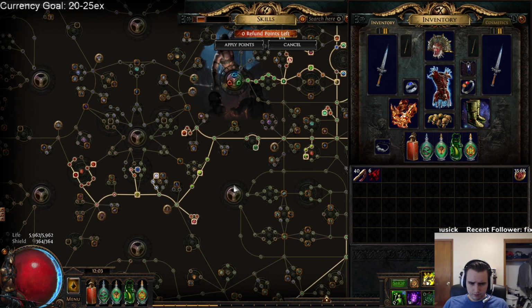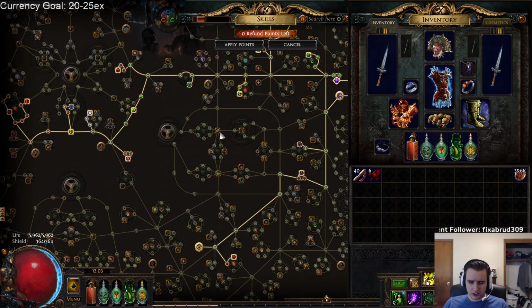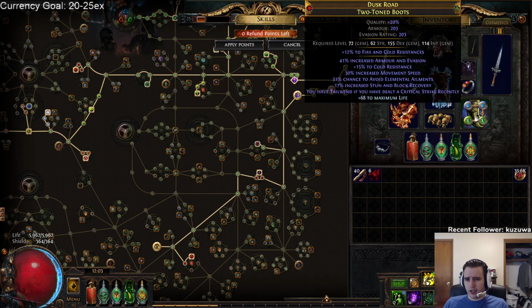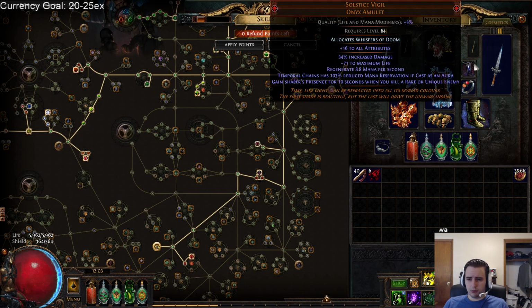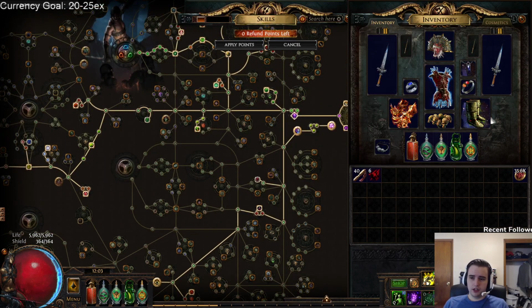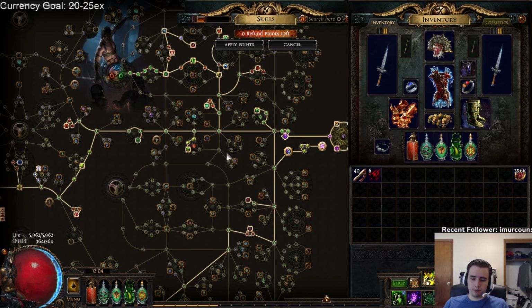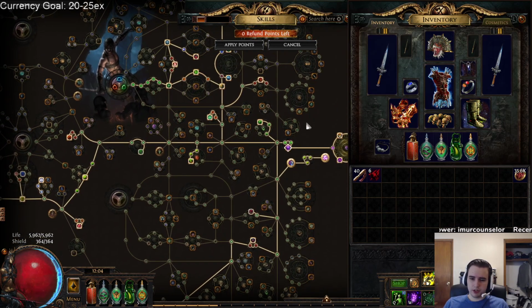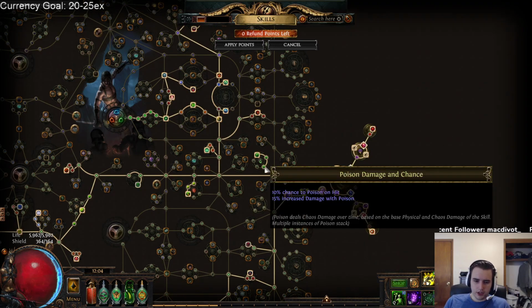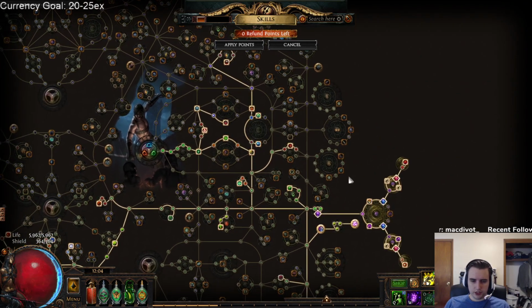And the rest of my jewels are just life and res, because I'm running Headhunter and Awakened Orbed Tailwind boots that don't have a lot of res on them. I'm also running Solstice Vigil and Maw of Conquest, unique items. This doesn't have any res. I'm really starved on res just because I'm trying to put in a lot of quality of life stuff on the build. The passive tree is mostly defensive.